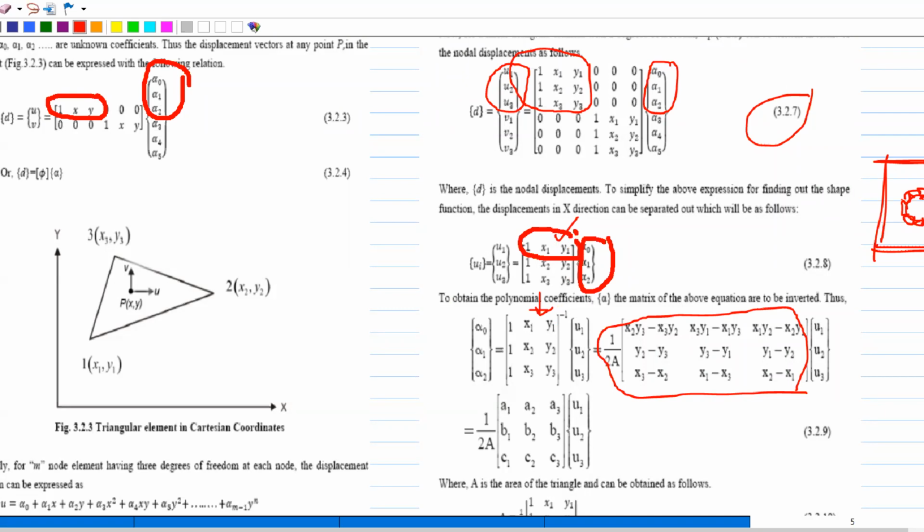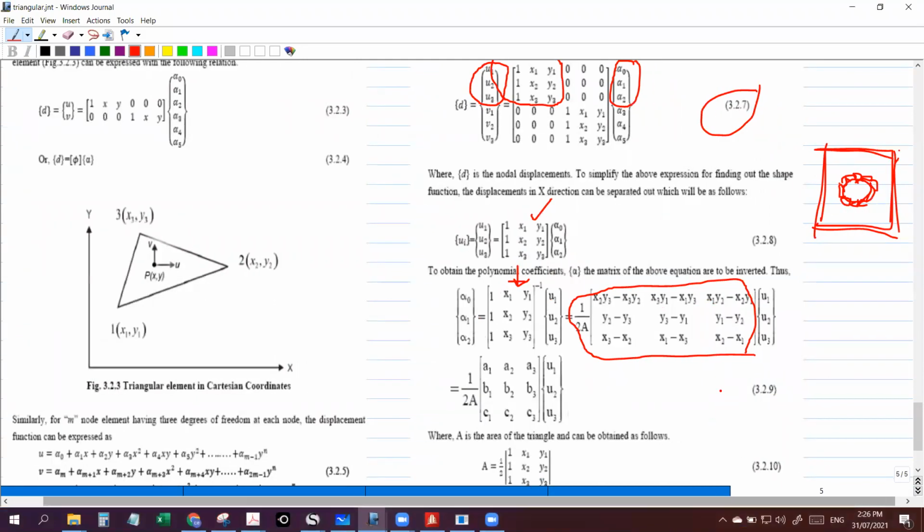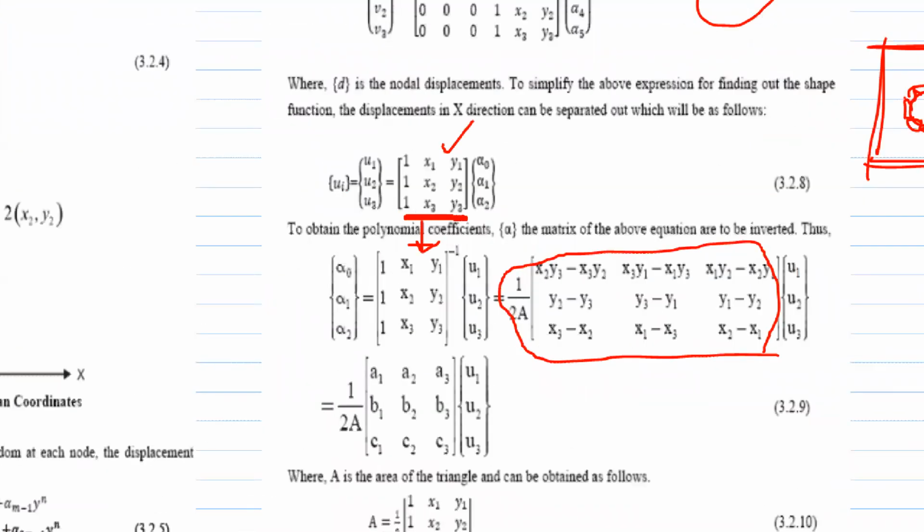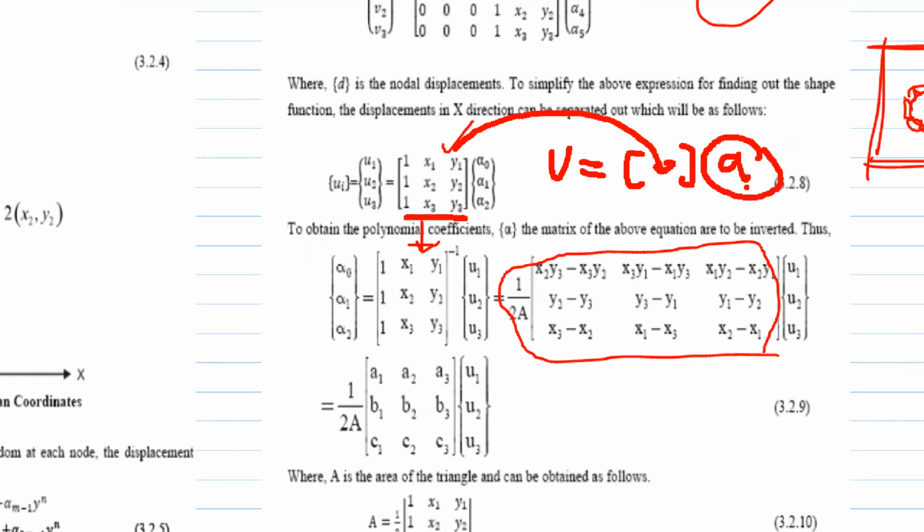So we can invert that. This is also good for an assignment. So prove that the inverse of this is this one. Okay. That takes a long time, so let's not do it. So if you invert that matrix, basically U is equal to this matrix times alpha, right? So we need to get the equation for alpha. So invert that matrix and multiply by the U matrix, or the displacement. And it turns out that the inverse of this is this one.